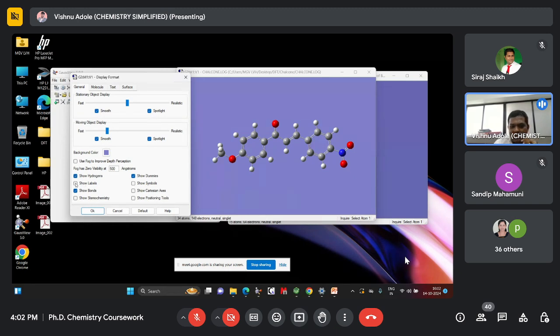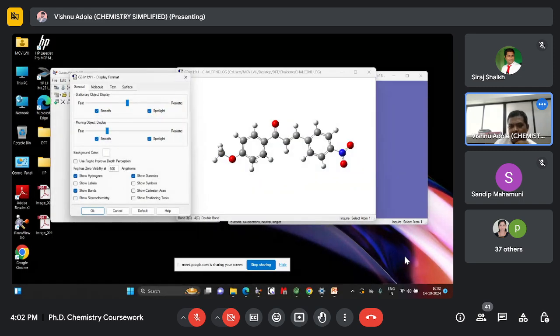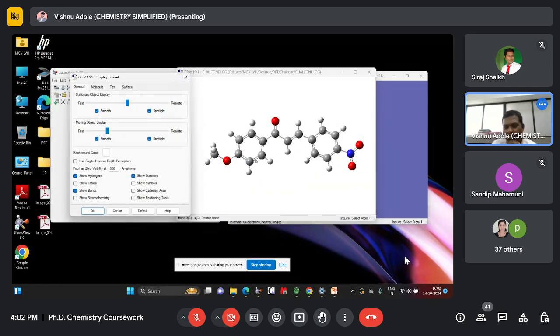Here, I think everyone is able to see this background color, which is blue now, correct? If you want to change the background color, you can easily change it and make the color which you need. So I have taken white as a background color.